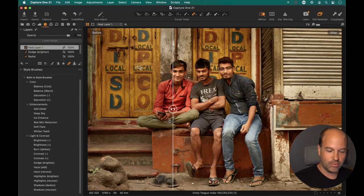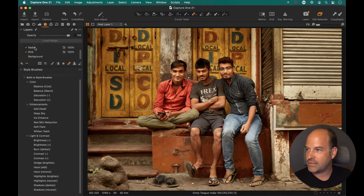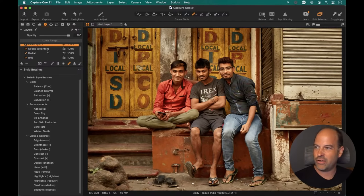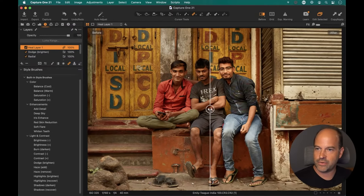And overall, if we go back to our radial, you can see just a slight vignette makes the background look a bit earthier and darker. We got rid of that annoying spot, and also added our little dodge in the middle just to brighten those up a little bit. So let's just pop that there for a second and you can see the difference.